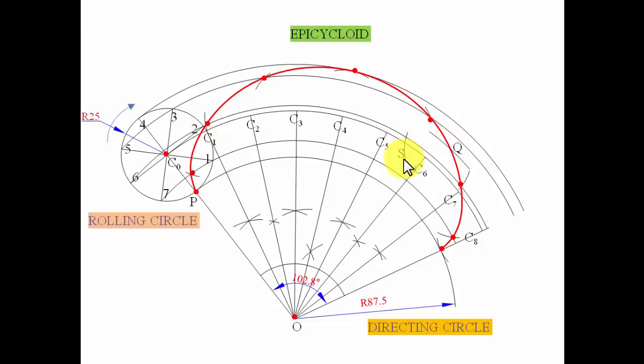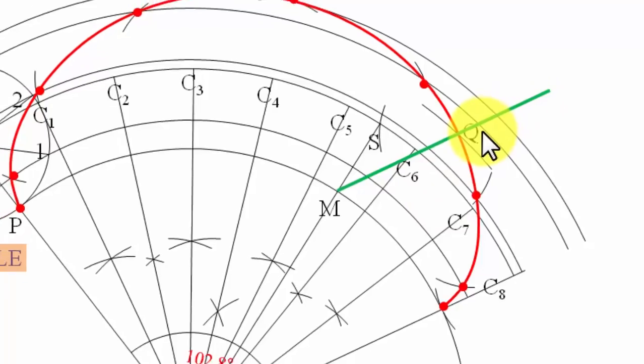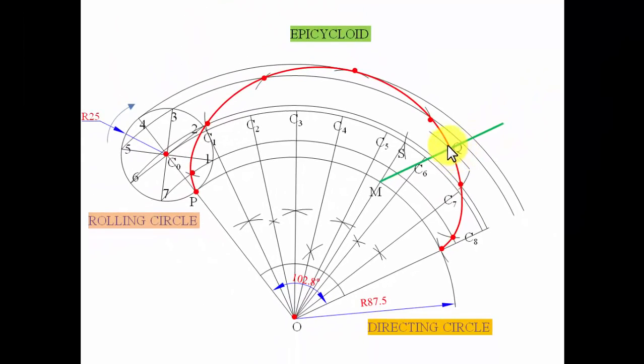This is S, and the next thing to be done is to join S with O. On drawing this line, you should have realized that this surface was intersected somewhere here, I mean the surface on which the circle is rolling. Let's say the name of this intersection point is M, and when you join M with Q, you're going to have a normal. The line perpendicular to the normal passing through Q is what you call a tangent.